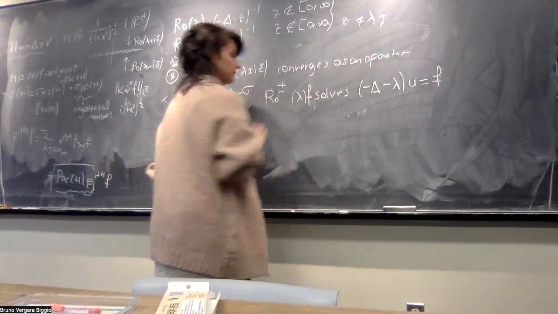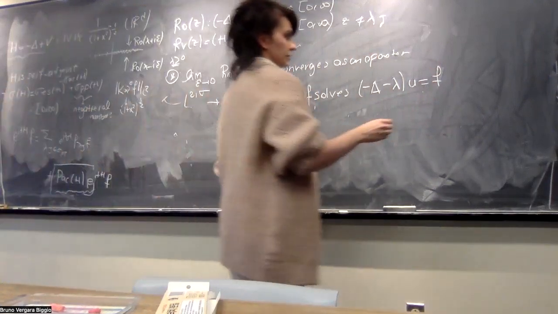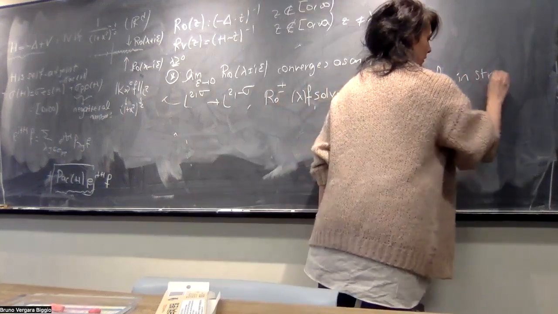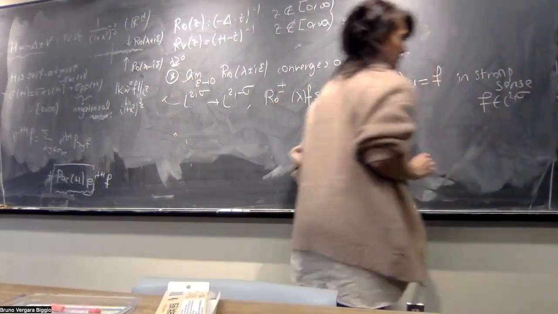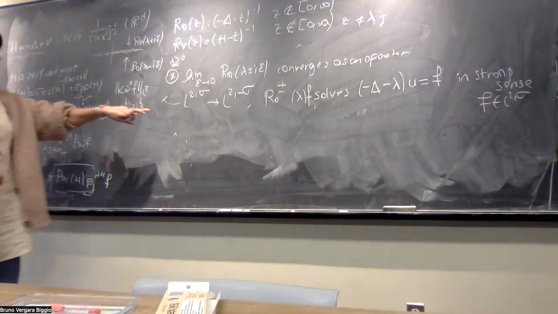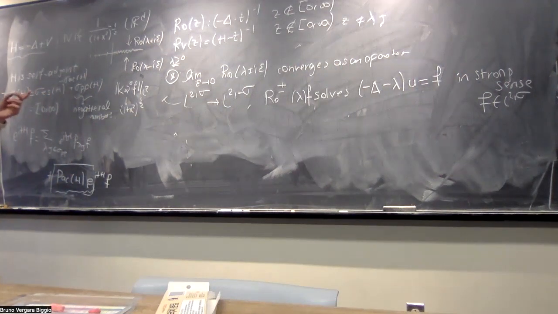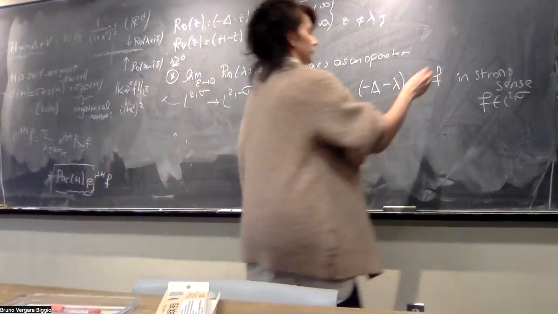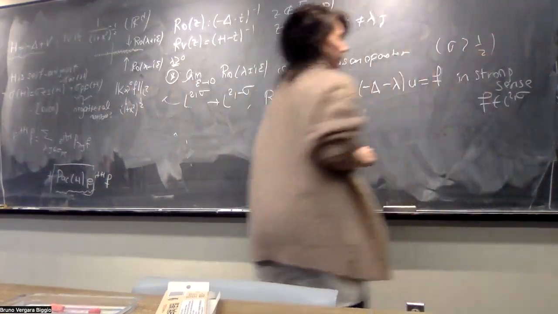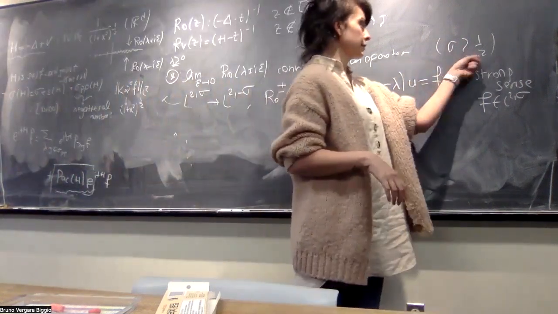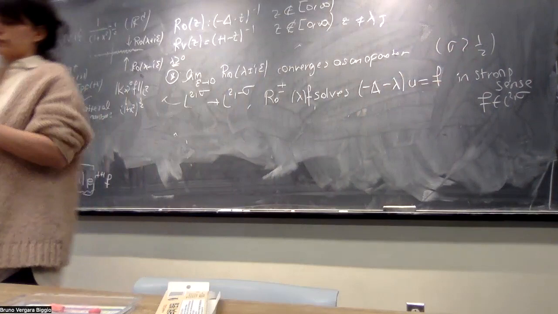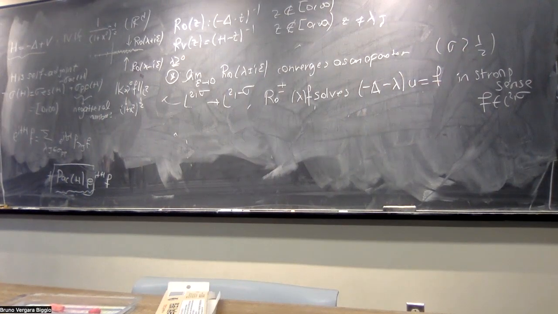So now I act with it on f in strong sense, for f in weighted L^2. So where does this come from? Well, I'm going to show it actually. Sigma is greater than 1/2. And this 1/2 is actually the best one. I mean, you cannot make it any better due to the Fourier restriction lemma.